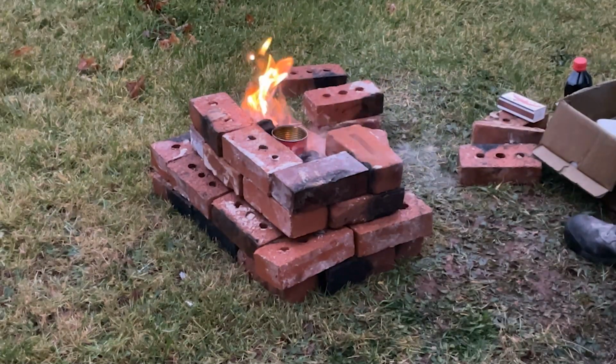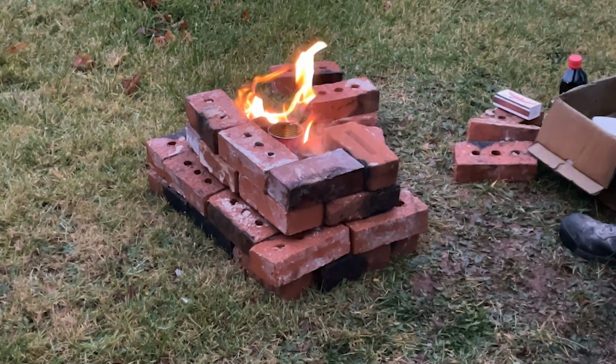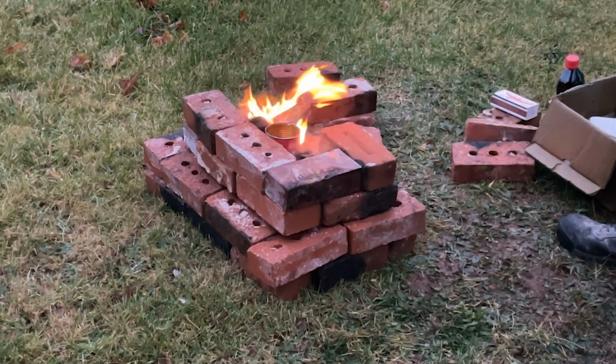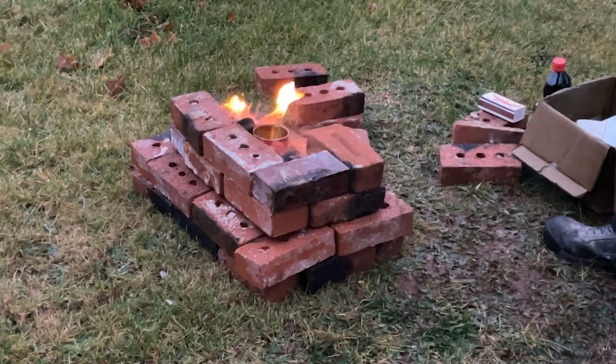So I just realized a major component that I forgot to add into this. It's forced air. So I have to go get a heat gun. So hopefully by the time I get back, this will be going pretty good.